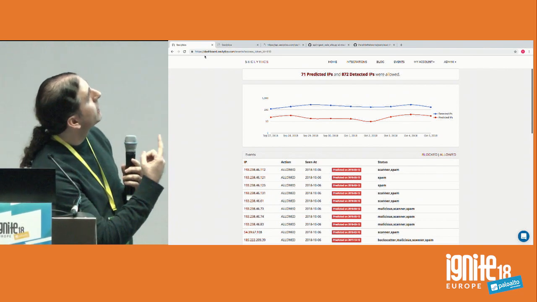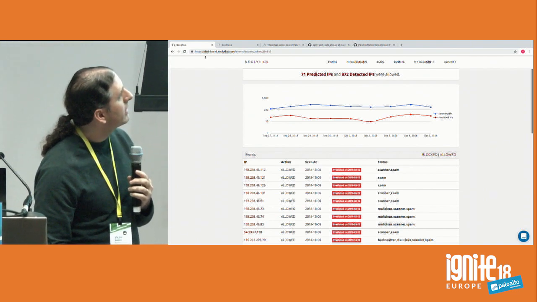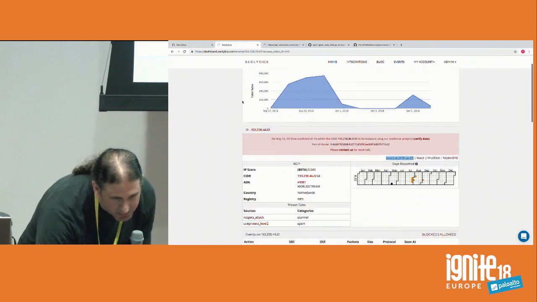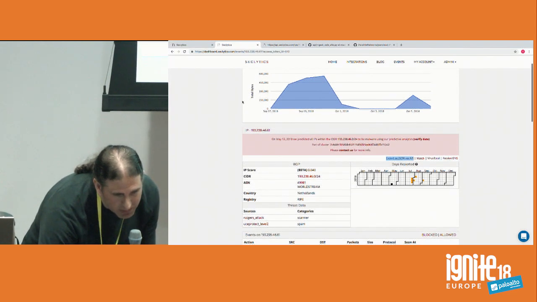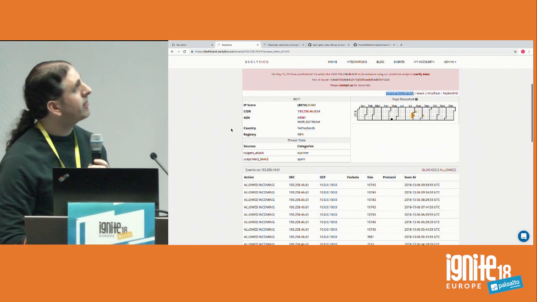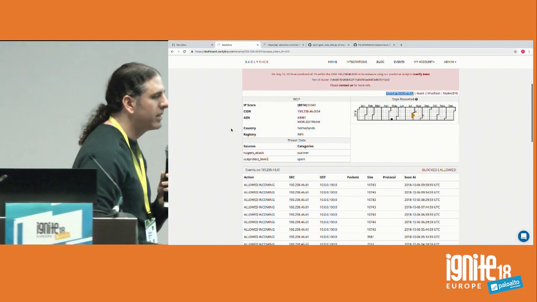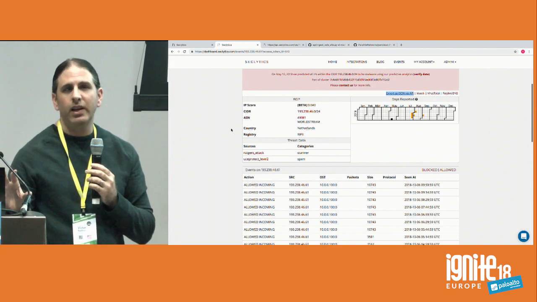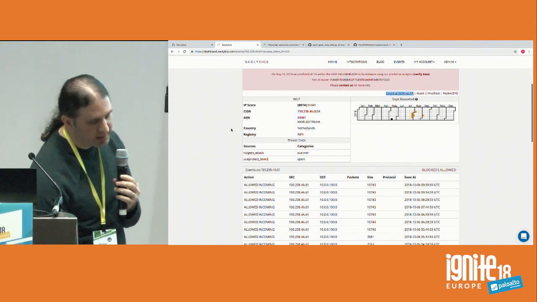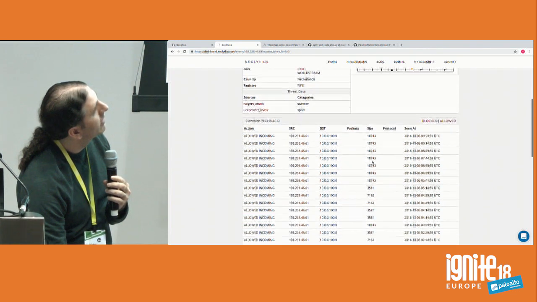But in addition to that, we show the predictions. You can see there's a number of predictions, and it shows the action, the IPs that were visited, and when the predictions were made. I have a sample of what you'll see if I click on one of these. It shows the amount of bandwidth and some information about the particular IP address that was gone to. The black dot on the timeline indicates when a prediction was made, and about 2.5 months later, we started seeing threat feeds report that this IP address was used in some malicious fashion. Then we have some information about the sources, what the actions were, the source, the destination, the size, and when it was seen.